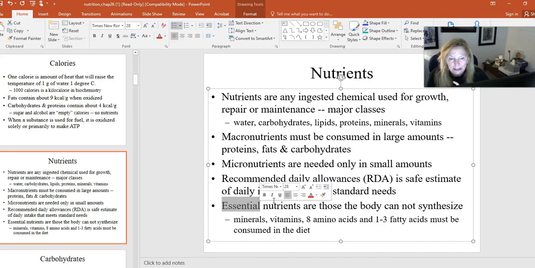Let me give you an example, and this is just for the category of proteins. In proteins, you all have learned that there are 20 different amino acids that build your proteins. They are the monomers that build that polymer called proteins. So you need all 20 of them to make sure that you can build all the different proteins that you need to make.